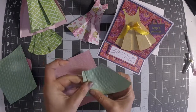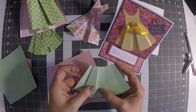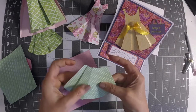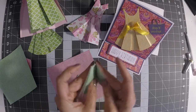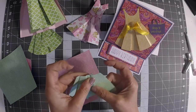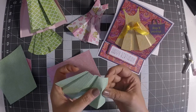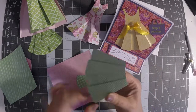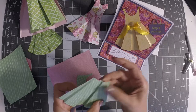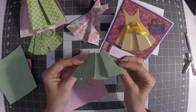And I kind of fold it out like that. Then the next one is going to be a mountain again. So it's going to give you the little piece there, part of the dress, and then a valley. Then a valley, and a mountain. Like that. Then a mountain. And then the last one is a valley. And there you have it. So you can kind of see the dimension.